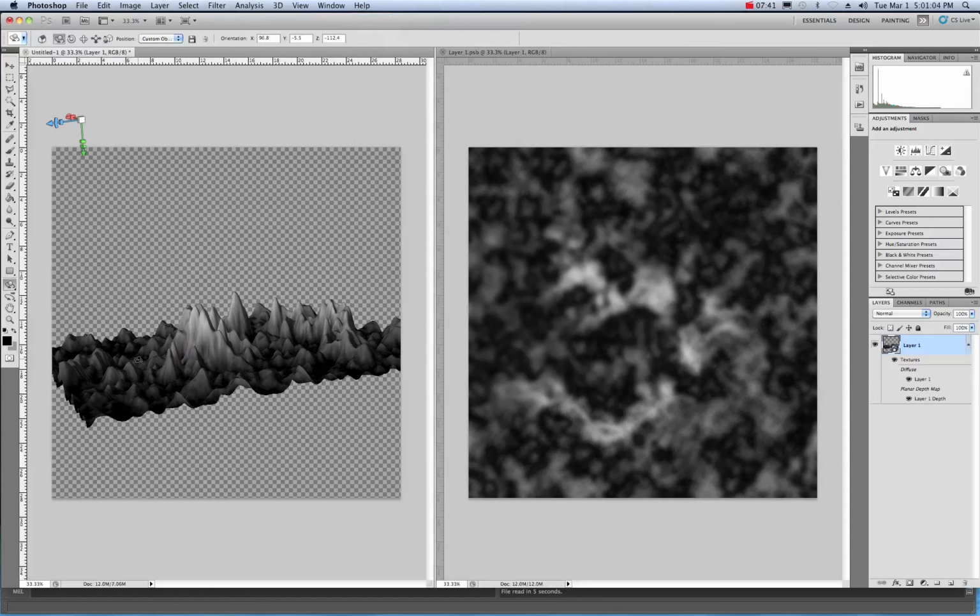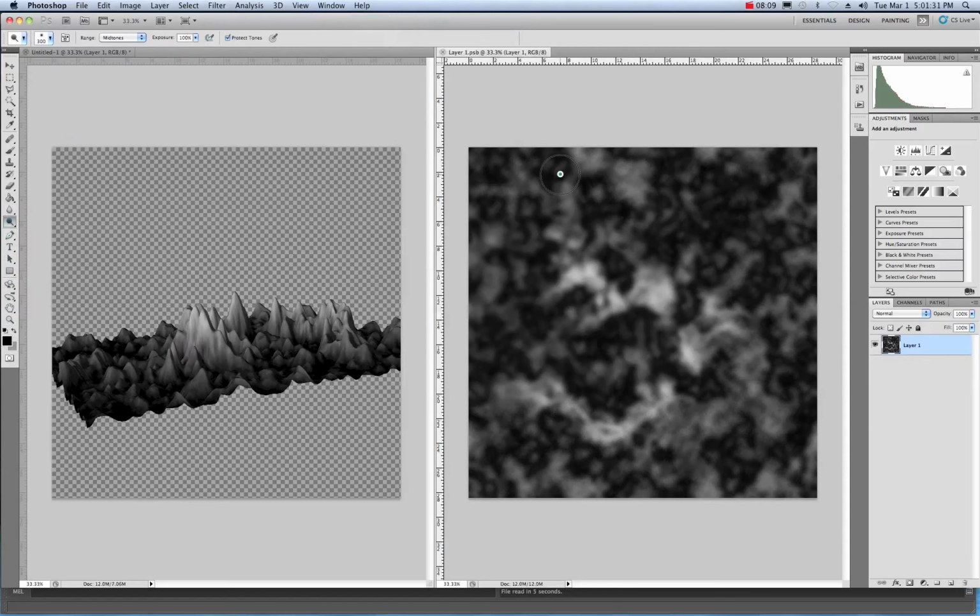And remember, anything that's black is going to be kind of lower to the ground plane down here. So over here, I can kind of see where my spiky stuff is. And there's a number of different ways to do this. I can stay with my black there. I could go to my dodge tool and look at the midtones and see that the exposure is 100%. That's cool. Well, I'll come over into this image and just sort of dodge. Well, actually, we want to add black.